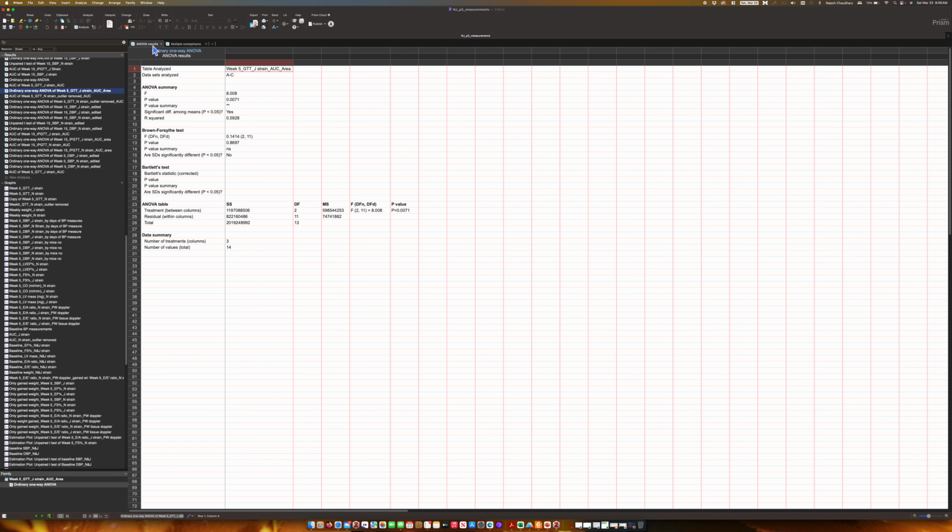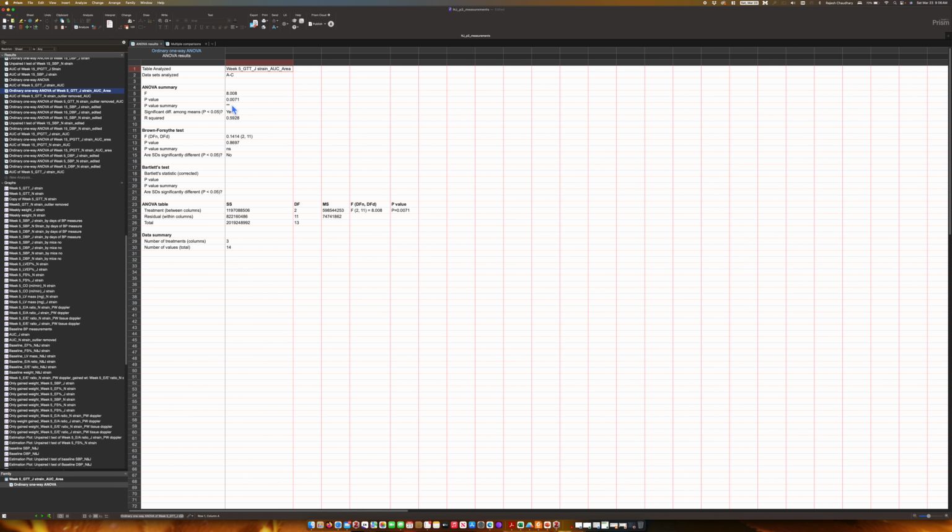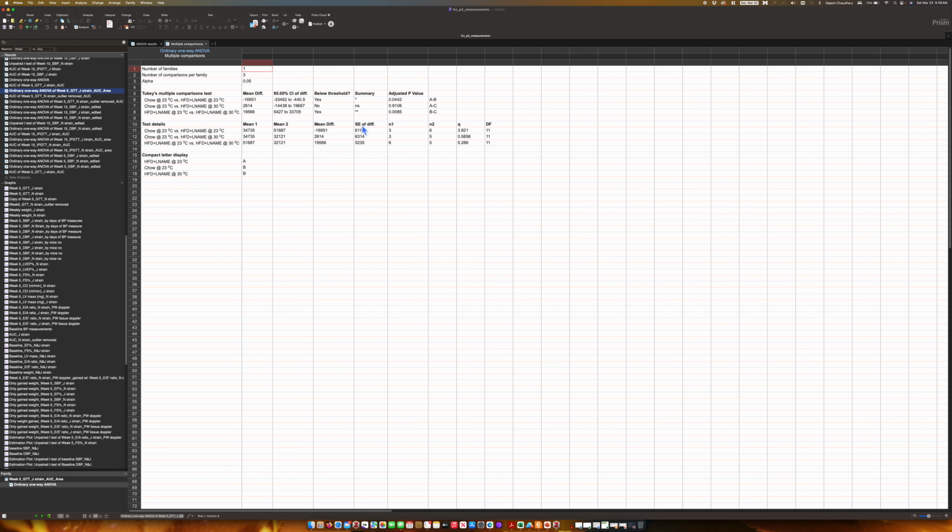You get the ANOVA results here, and then you have the multiple comparisons here. If you find the p-value which is significant, then you can go to the multiple comparisons and pick which one is significant. So chow at 23 degree versus high fat diet at 23 degree, that's one. Another one is high fat diet at 23 degree and 30 degree.